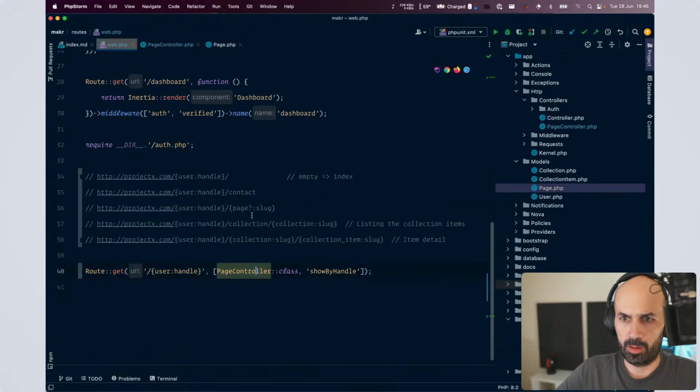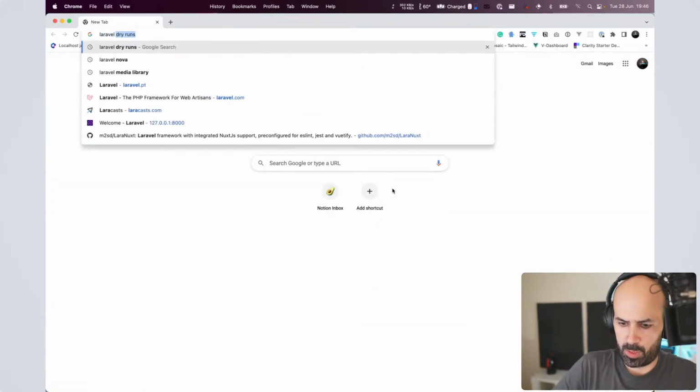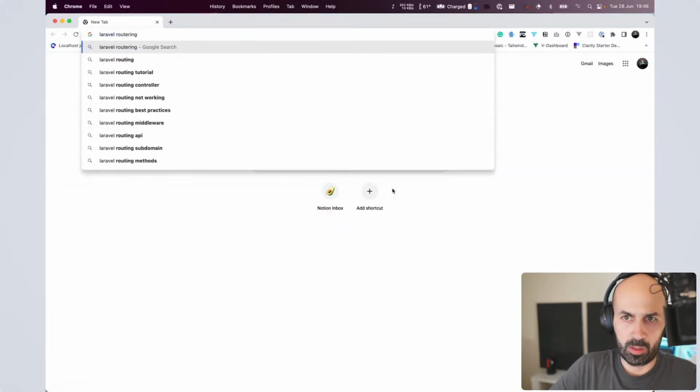Let me get back. So user handle. So yeah, we will need a page, not mandatory. And if it's, I can't exactly remember if this is going to go well. So Laravel routing, let's say.